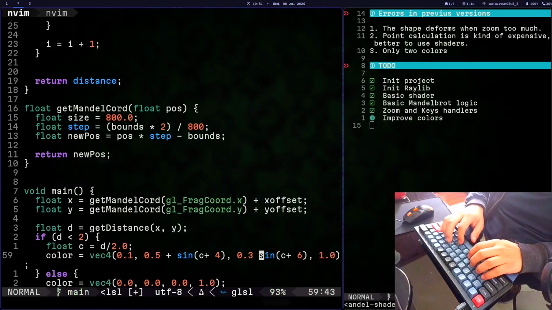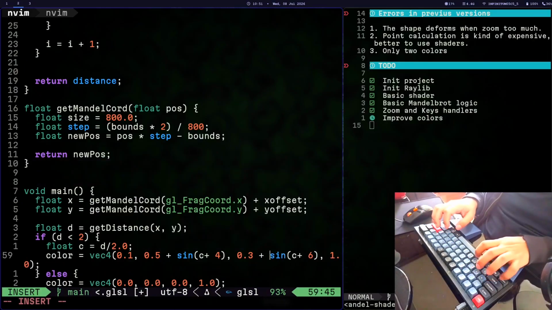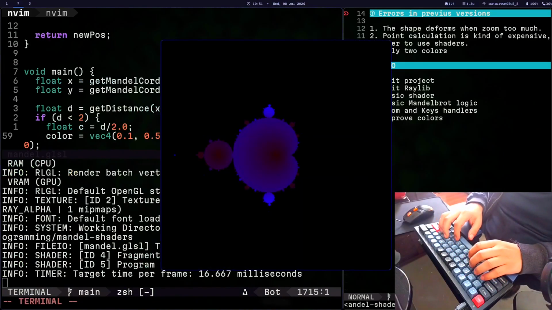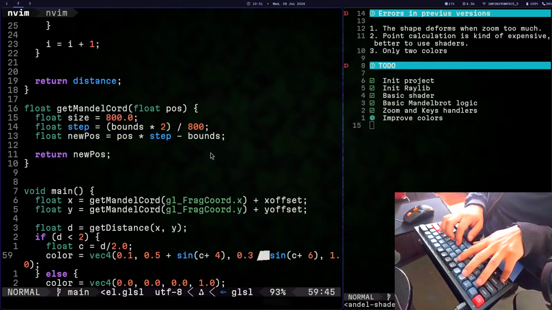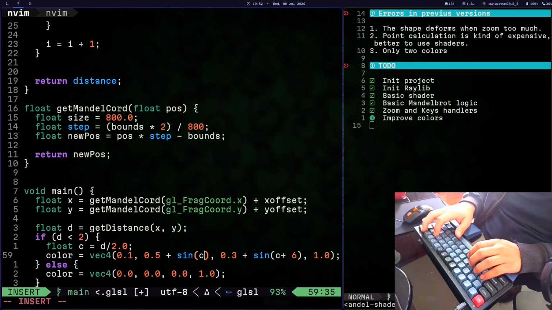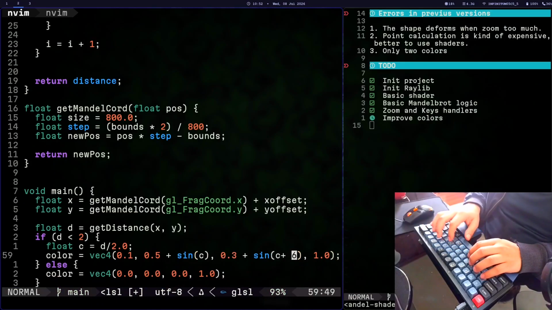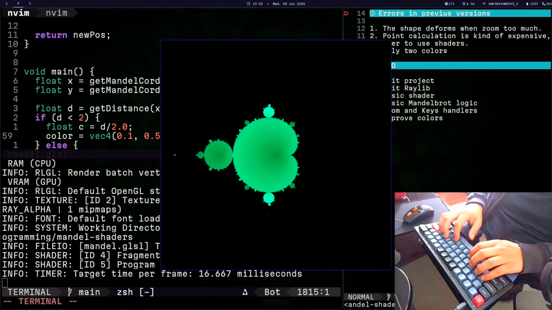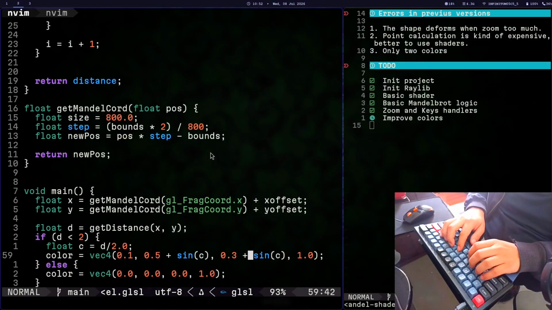I don't know, I'm just playing with the colors. I want more blue.